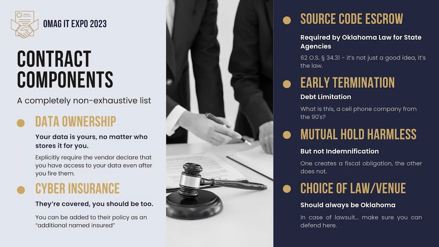Real quick, hold harmless versus indemnification. Hold harmless is simply, I won't sue you if you don't sue me. We hold each other harmless. We will not assert claims against each other. That is constitutional because it doesn't create a financial obligation. If you rent out your community center to me and I damage it, but we've got a hold harmless, the logic is the city doesn't have to repair it. The mere fact that it was damaged doesn't mean that you have to incur a financial obligation, because you don't have to repair it.